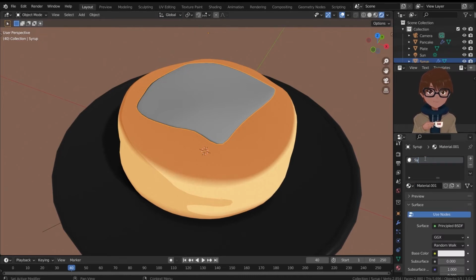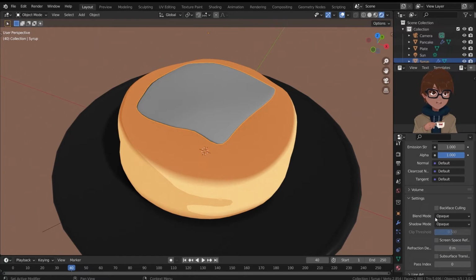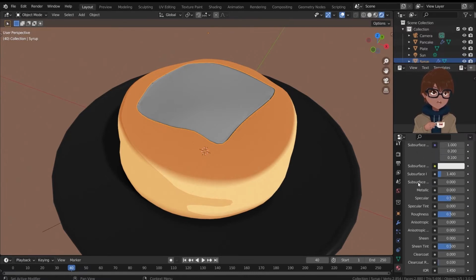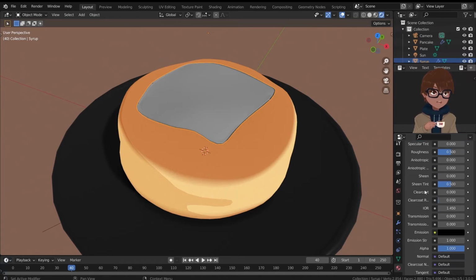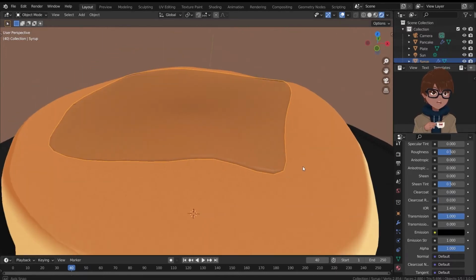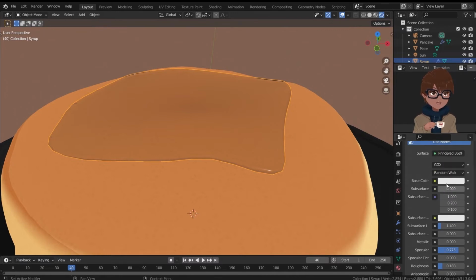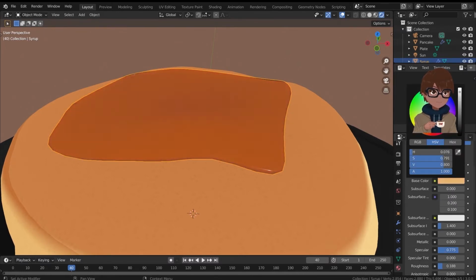call it syrup. Come down here and change blend mode to alpha blend. And then I'm going to check screen space reflection. And then I'm going to come up here and change the principled transmission. Maybe like 1. I'm just gonna set it at 1. And then I'm going to decrease the roughness. Maybe around there. Increase the specular for a little bit. And I'm going to change the color to something like this.